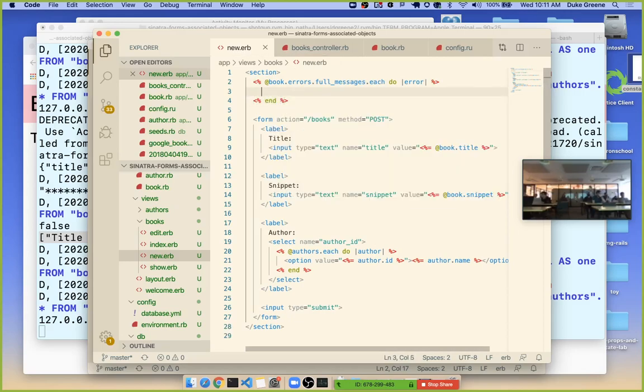And for each error, let's do an H3 tag so that it's super serious. And we'll interpolate the error here with a render. Oops, well, can't win them all. All right. Cool. So there's my extra percentage sign.